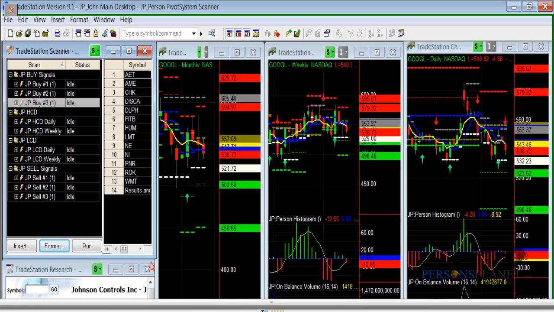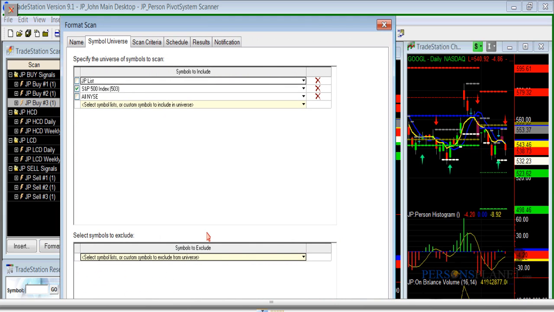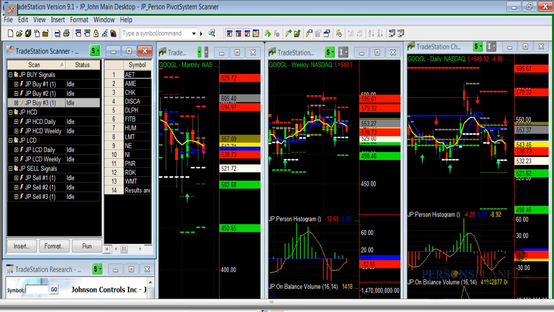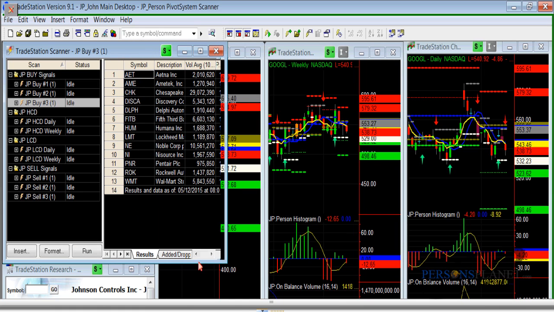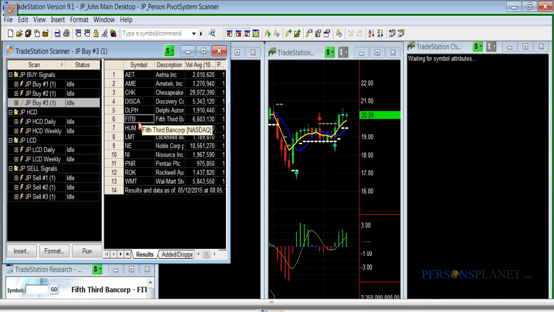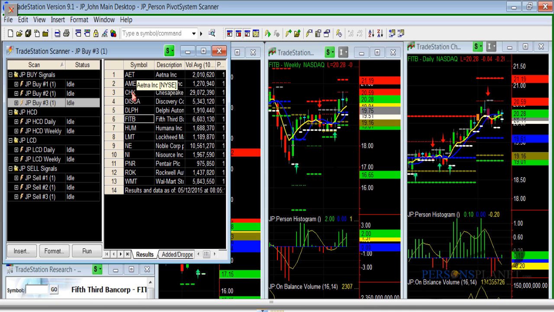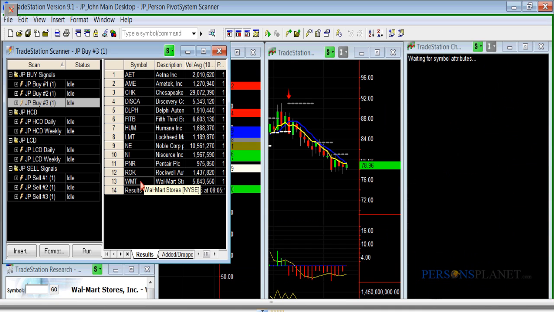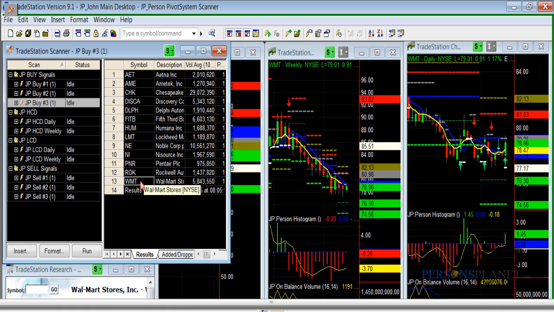And then with today's action off the lows, we really only generated, and I just ran this scan live with you, if you look at the format, it's only the S&P 500. So today, with all the action that we saw, the market bounce off the lows, the S&P 500 only generated these 13 names. All right, Fifth Third Bank, Chesapeake. So that wasn't a heavy concentration of individual sectors. Wouldn't you call it a hodgepodge of sectors?